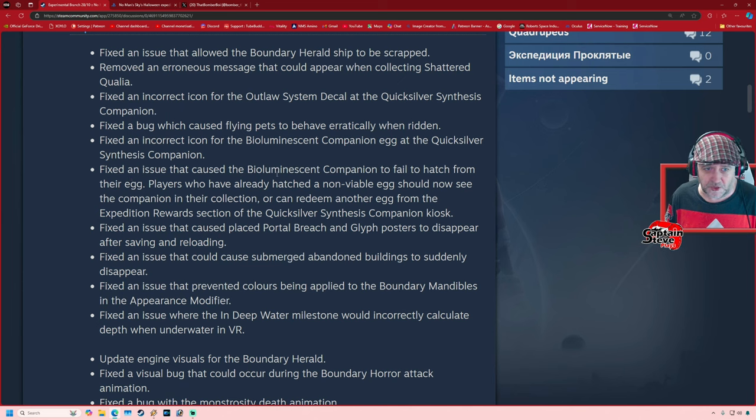Fixed an issue that caused it to fail to hatch. So you get the egg on this bioluminescent creature. When you go to hatch it, the egg didn't even appear. You heard the sound, but then the creature vanished, so you didn't get it. But it looks like you're going to be able to get that back, or if you don't get it back, you can then go claim another one from the Quicksilver Synthesis Companion. So a lot of people have been upset about that, so hopefully that's now fixed.